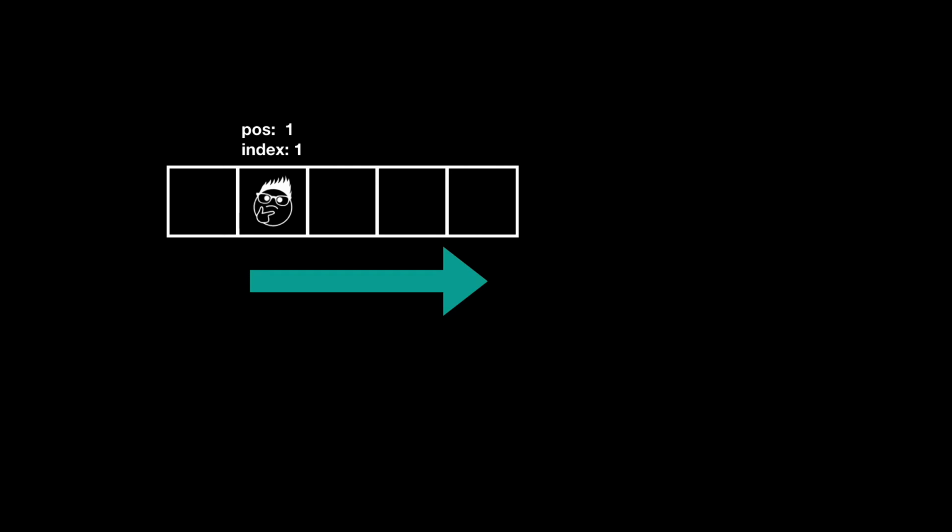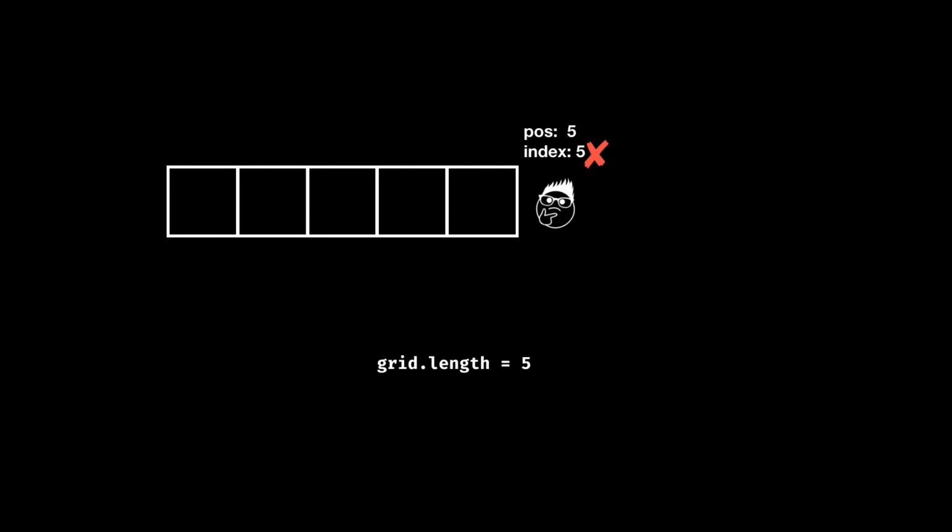So I'm going to keep moving to the right, which for now just means I increase my position by one every time. Things are interesting toward the end of my array, though. I know if I took one more step, my position would be 5, and my index would also be 5. Having a position of 5 is okay. Maybe I want that logically in my problem. However, I can't have an index of 5 right now because the last index of my array here is really 4. If the length of my grid is 5, its largest valid index is 4 because I start counting grid indices or array indices at 0.